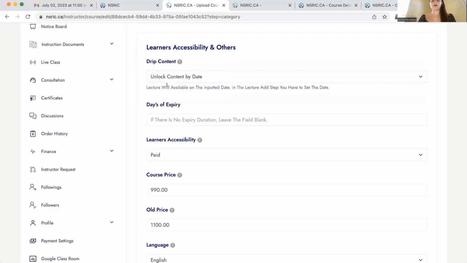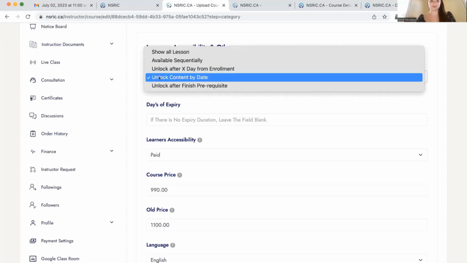You can also unlock content by date. This one might be a bit harder for asynchronous because you don't know when the people actually signed up, right? And so it's possible someone will sign up after all the content is unlocked anyway by that date, but this is an option, especially for synchronous mode, if you prefer that to have, no matter when you signed up, on this date, this will open, on that date, that will open. So that's an option too.